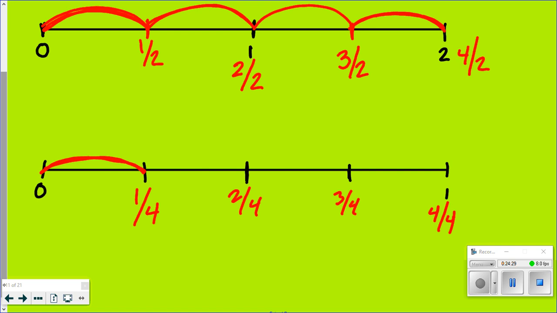We will use number lines a lot. They are not my go-to model, but I understand them. My go-to model is a bar model. You guys probably know that by now. You need to know how to use a number line because you're going to see them a lot. If you like them and you know how they work, go for it, use them. So these are all of our fraction models that we're going to be working with.